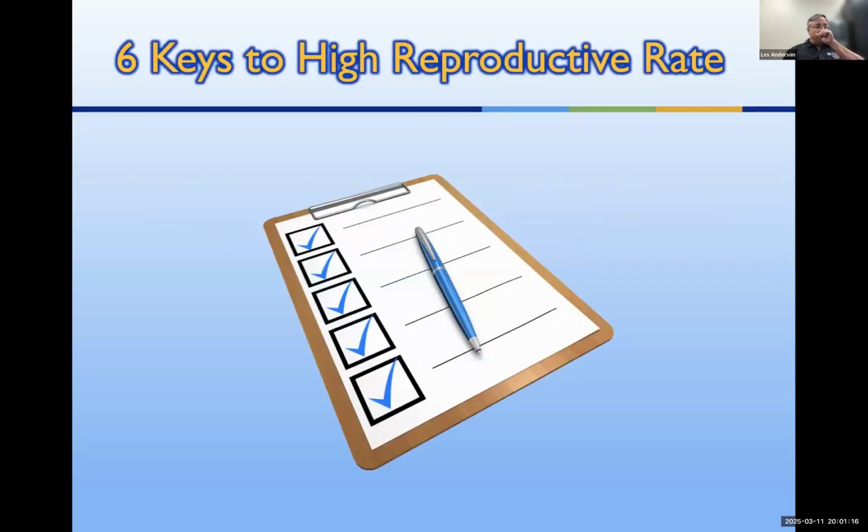But it is March, obviously, and even though most of the spring calvers are just now getting either at the start of the calving season or at least within 2 or 3 weeks of it, believe it or not, right now is when we need to start preparing to have great reproductive success this spring.